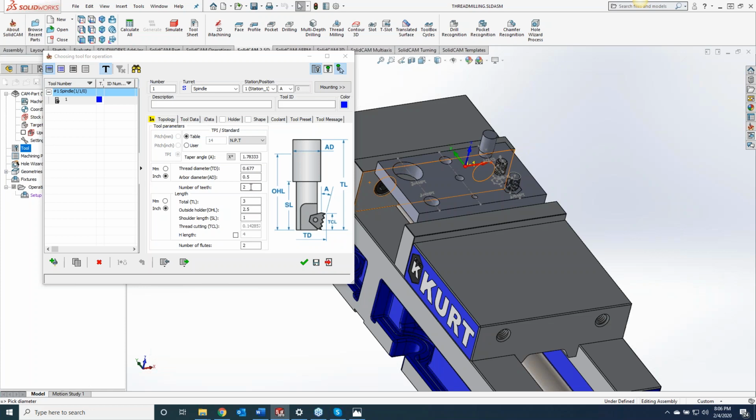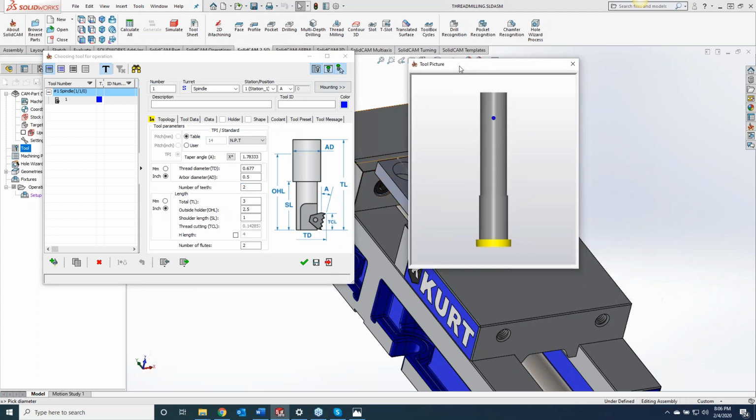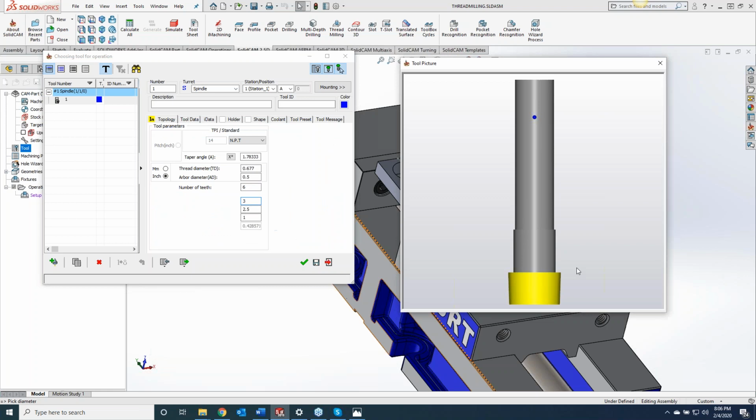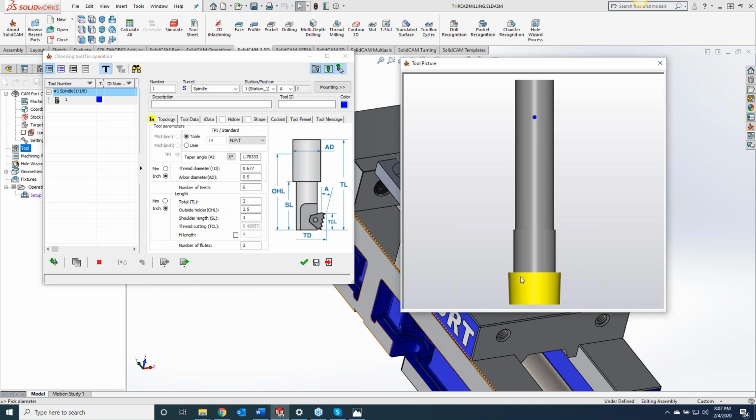Now, one thing that is very important is the number of teeth. So let me open up this right here, and it's going to show our tool. Now, if we're running number of teeth, I'm looking at this number right here. So from tooth to tooth to tooth, how many do we have there? The larger I make this value here, the increased cutting length that we'll have in there. So if I did a 6 tooth, you'll see that it automatically grew my total cutting length. So this is all dependent on what kind of tool that you guys are using. Maybe for this one, we're using a 10 tooth, and we can do it all in one cut.